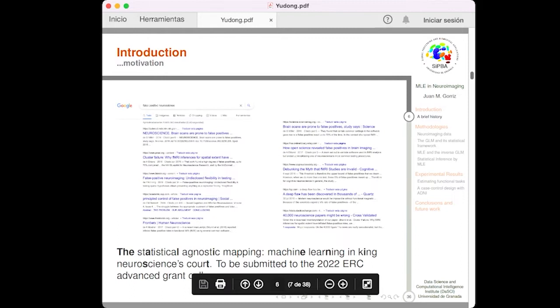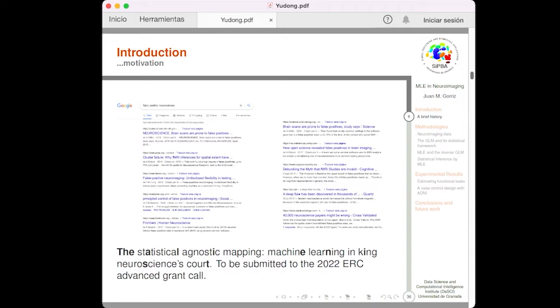Before we start with the methodologies, in this slide, I'll give you a clear motivation on why we work in this field. A simple search on Google, with the keyword false positive neuroscience, reveals that hundreds of papers and references in this field may be wrong. Certainly, this is the main goal of our project entitled The Alienist, that will be presented in the ERC Advanced Grant Call in the current year.